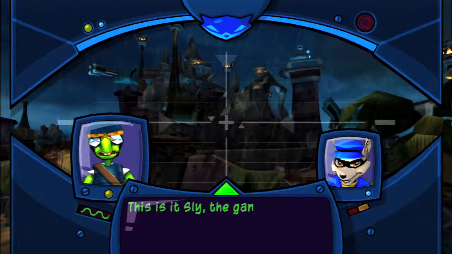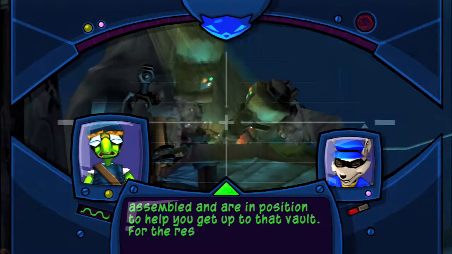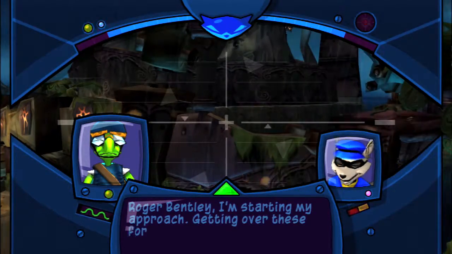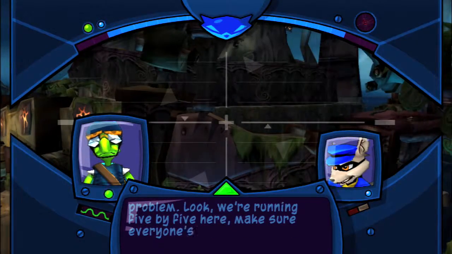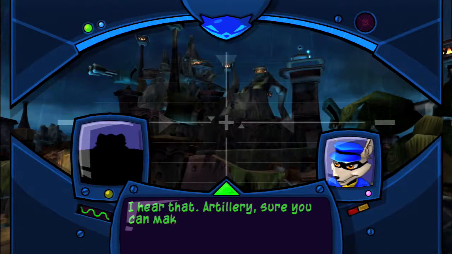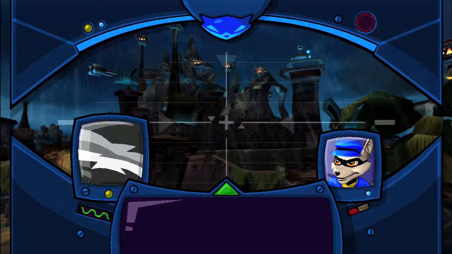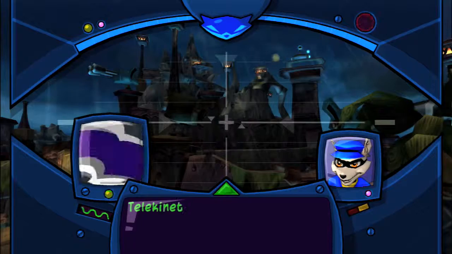This is it, Sly. The gang's assembled and are in position to help you get up to that vault. For the rest of the operation, you are the ball. Roger, Bentley. I'm starting my approach. Getting over these fortress walls shouldn't be a problem. Look, we're running 5x5 here. Make sure everyone's in sync. I hear that. Artillery, sure you can make that shot? I endeavor not to miss. Excellent. Radio control. In position. Recovery team. On pump. Submersibles. Showtime, baby. Telekinetics.